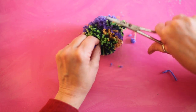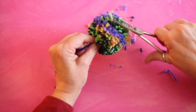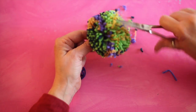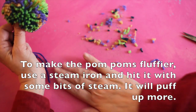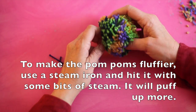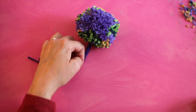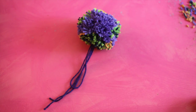And so you just even it out. The nice thing about the pom-pom maker, as opposed to other ways of making pom-poms, is you don't have to do very much trimming at all, and you don't waste a lot of yarn. Okay, so there's my ends. So it's not very much that I had to trim. And here's my pom-pom. So it's got tweediness, it's got patches of the blue, so you can see how much fun it is. Now we're going to tie it onto our garland, okay?